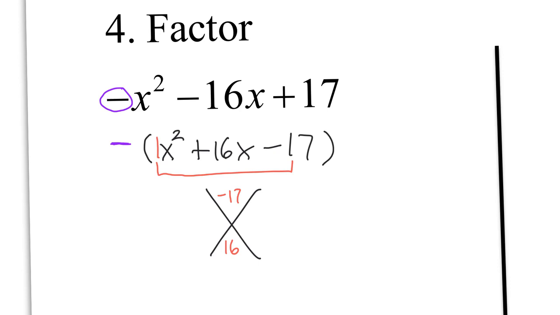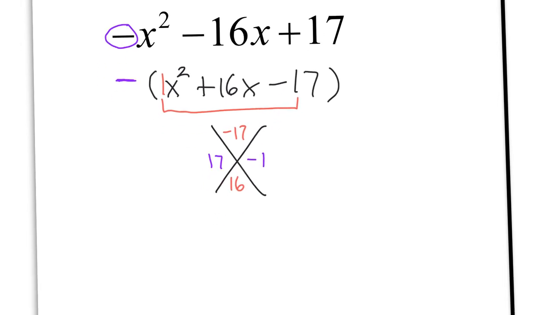So the two terms that multiply to negative 17 and they add up to 16: 17 and negative 1. 17 times negative 1 is negative 17. And you guys have 17 minus 1 is 16. So now you guys do your two factors. Here's one, here's the other one. You need an x and an x. That's your x term. Notice here 1x, not the one up here, guys, the one inside of the parentheses. This is what we are factoring. So 1x here, so 1x, 1x.